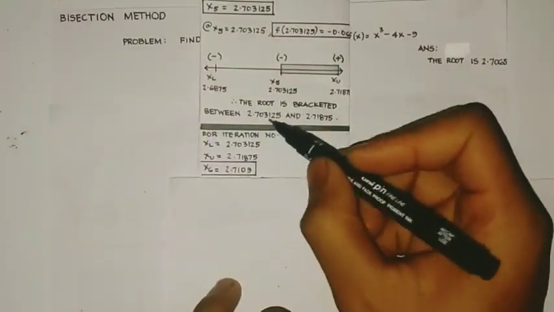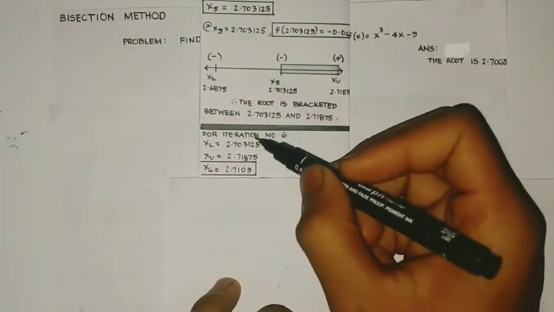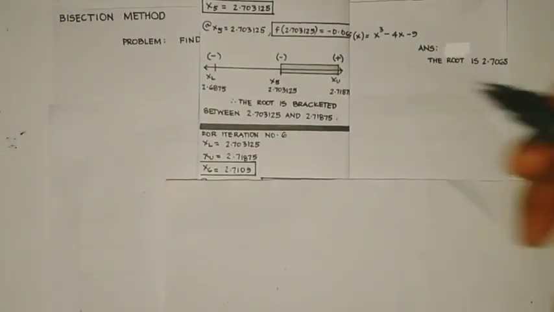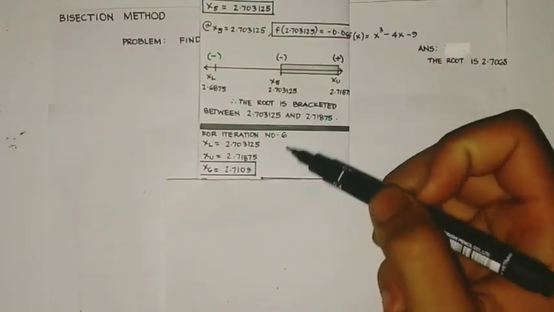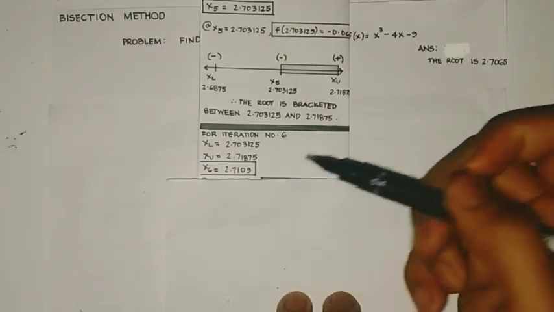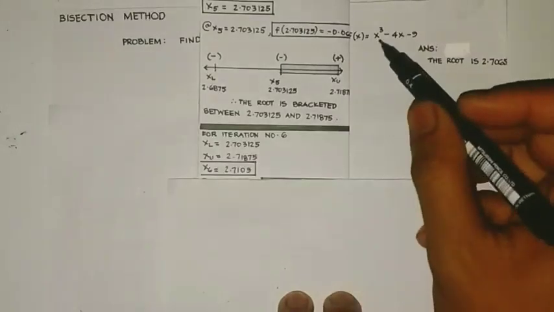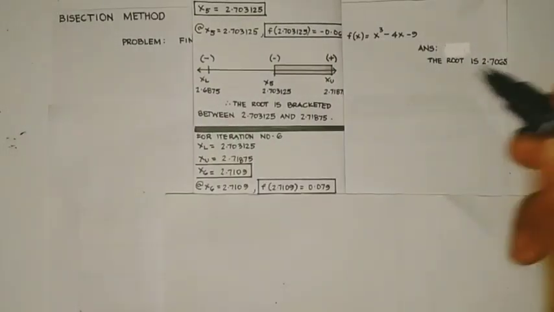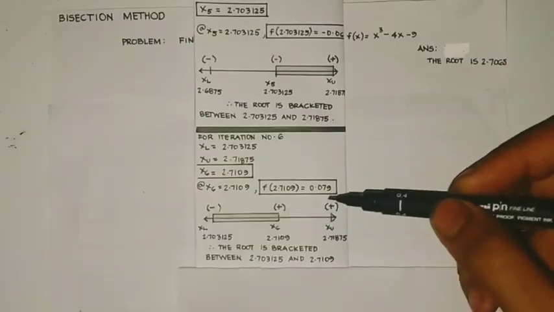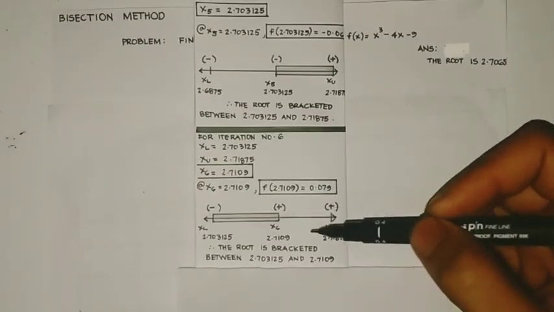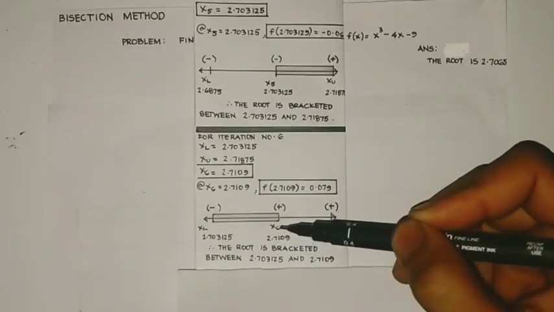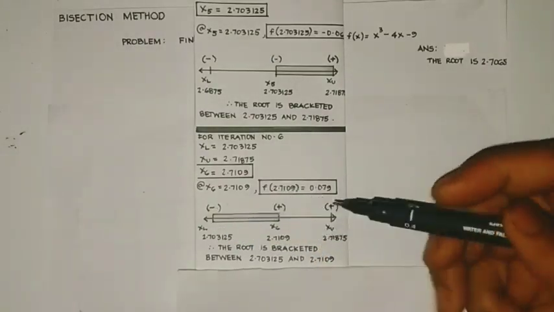Now, proceed tayo sa iteration number 6. Sa iteration number 6, yung new x sub L natin is ito. And x sub U is ito. Then, para mahanap yung midpoint is you add x sub L and x sub U and divide by 2. So, ito yung lalabas. And then, substitute natin ito sa function. Kukuha natin na yung value ng function is positive 0.0. At kapag i-translate natin ito sa graph, kuha natin na yung root is located between x sub L to x sub 6 kasi sila lang yung may change of sign.